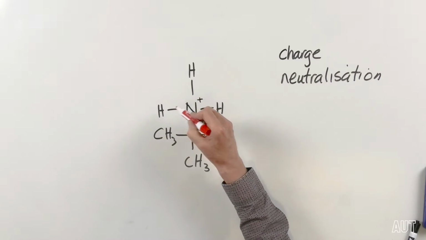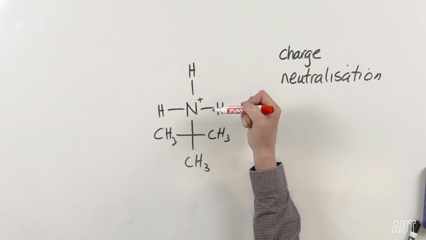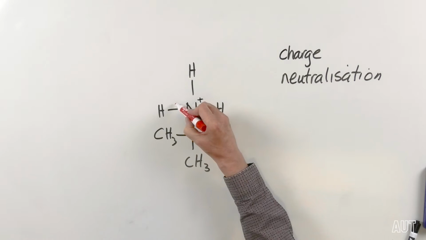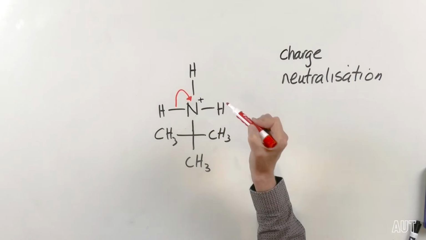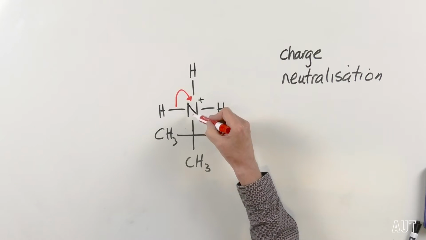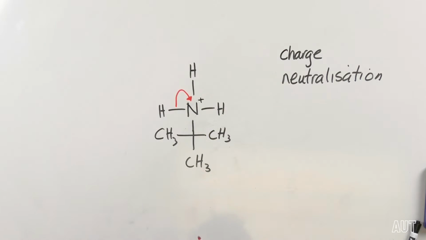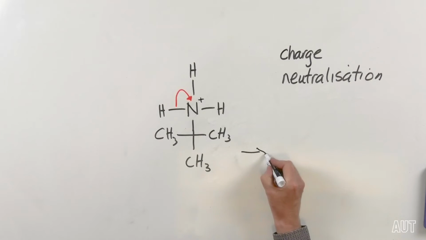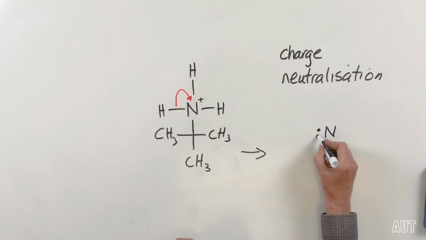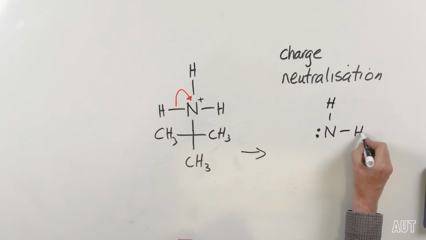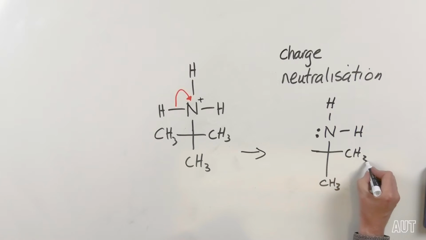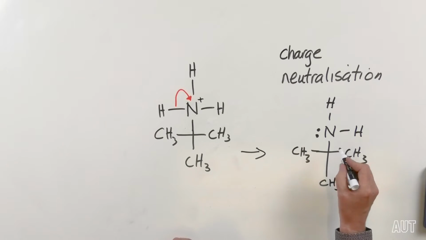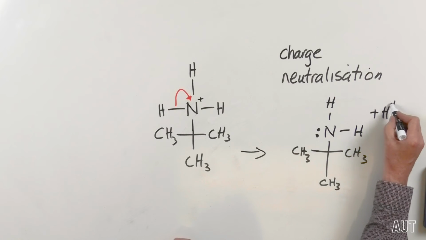So this is very similar to a bond breaking process. Very, very similar, okay? And so therefore we start halfway along the bond and we plop the electrons onto the atom where they're going to finish up, okay? And if we do that, then we end up with this situation here, CH3 and CH3, etc., CH3 plus H plus. That's the important bit.